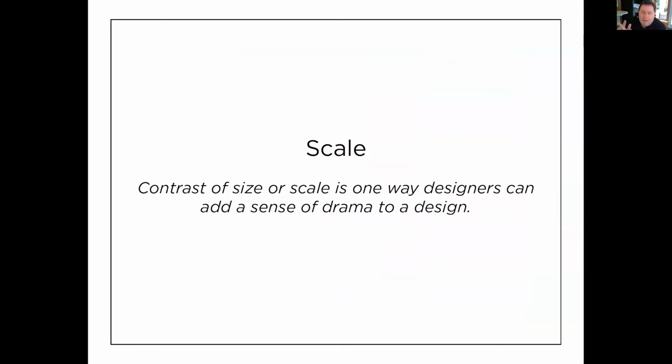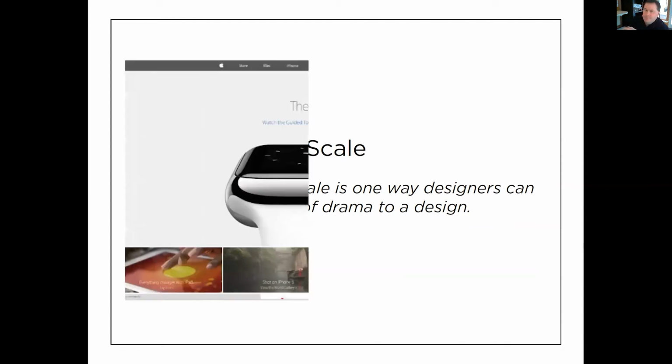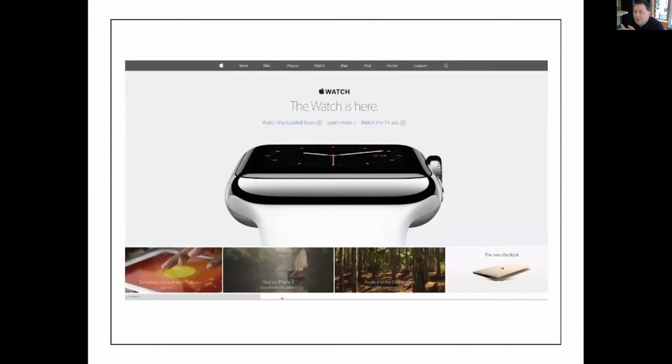Scale. Scale, a contrast of size, is one way designers can add a sense of drama to a design. When we deal with scale, we look at certain things at certain sizes, and that's what we're used to. When we see something that's out of place, our attention is drawn to it, such as this. Even though a watch is relatively small, it is super big on this website for Apple. So it puts it out of proportion. It grabs our attention to the design because that's what's going to draw our attention.